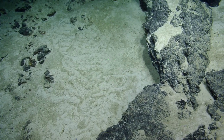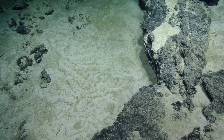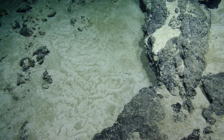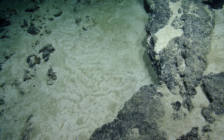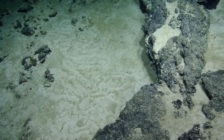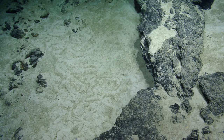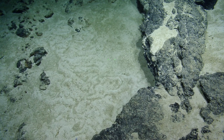Adam, we just put in a ship move, on the same heading and bearing that the last watch was on. So we're getting underway now. If you want to give us an overview of what we're doing today, that would be great. Yeah, can you zoom out the high pack? Thanks for asking. So we are headed up a pretty steep-ish slope. This looks like kind of a landslide area, right?